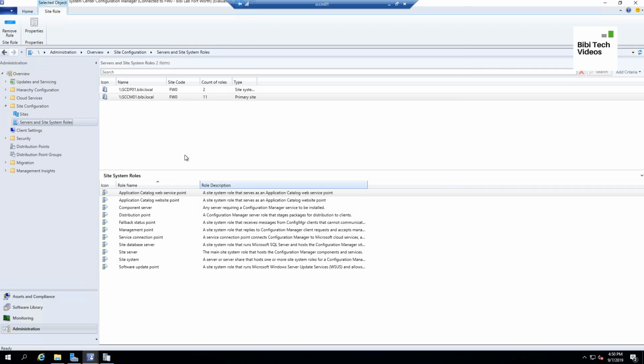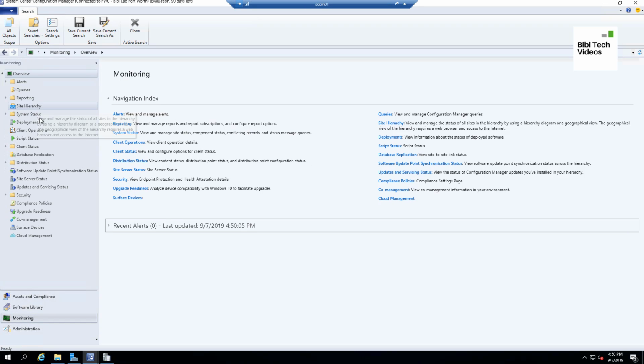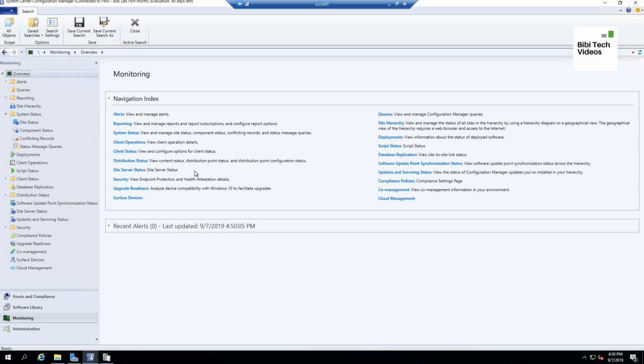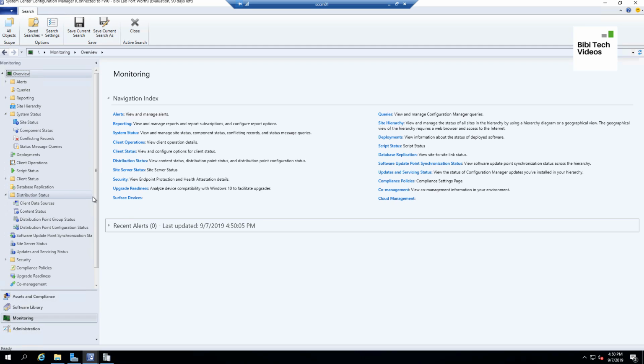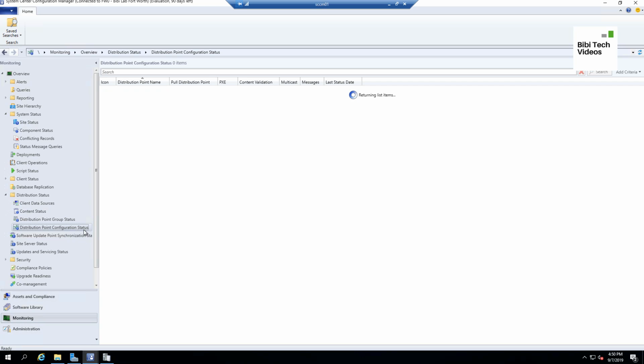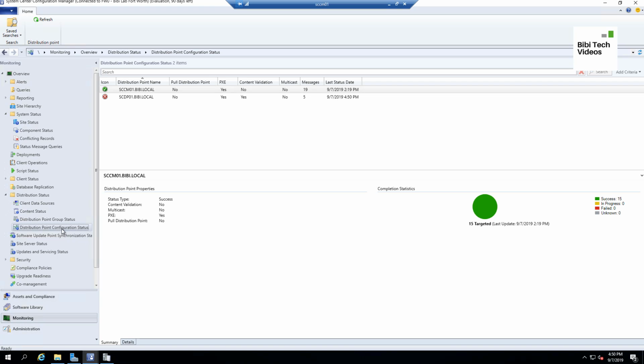Close. So now if you go to monitoring and go to distribution status, and select this distribution point configuration status, you see it's red right now because it's not set up and it's showing failed.